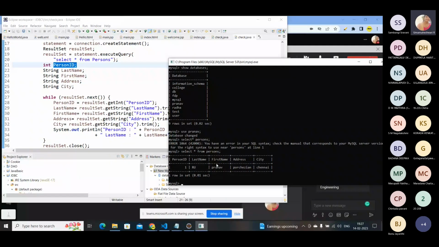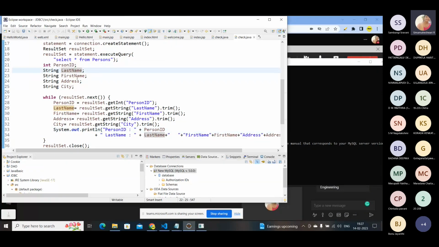Okay, I've mentioned all these details. This is an integer, and the last name and everything I have mentioned. So here also you need to change the person ID and the last name. If you have changed some other detail, you have to mention it here. Okay, just come down.